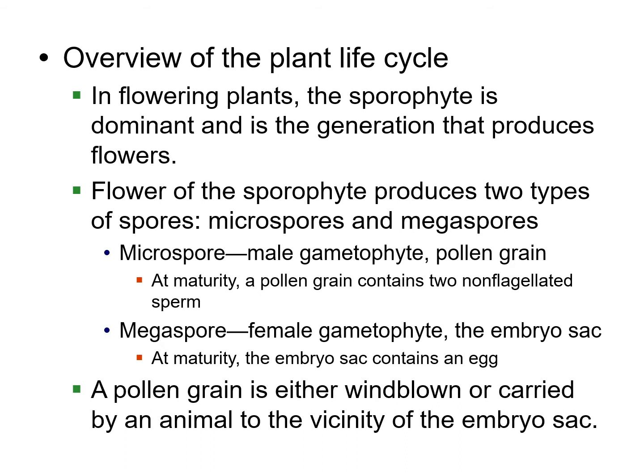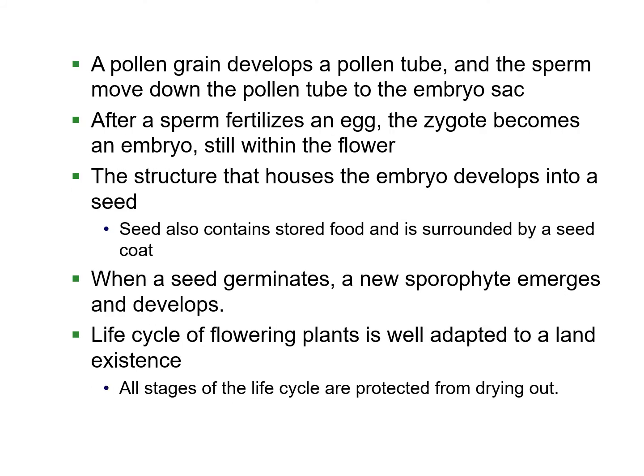And so pollen can be moved by wind or by some sort of animal. It just depends on the type of plant, but usually pollen needs to be spread for this to happen. It doesn't just happen right next to the other plants. So the pollen ends up developing a tube. In that tube is when the sperm moves down. So you're going to see that in the diagram just a second. But the pollen itself is not the sperm. It needs a pollen tube. With the pollen tube, it's then able to move into the embryo and then fertilize the egg.